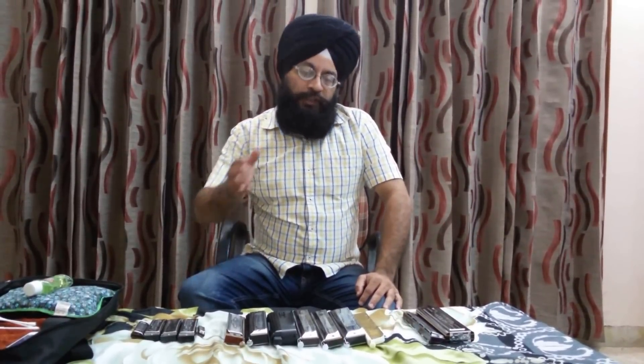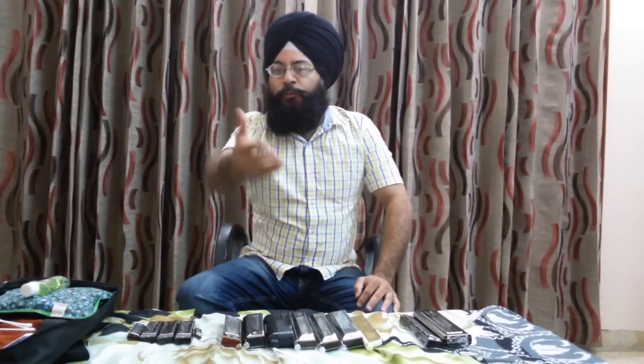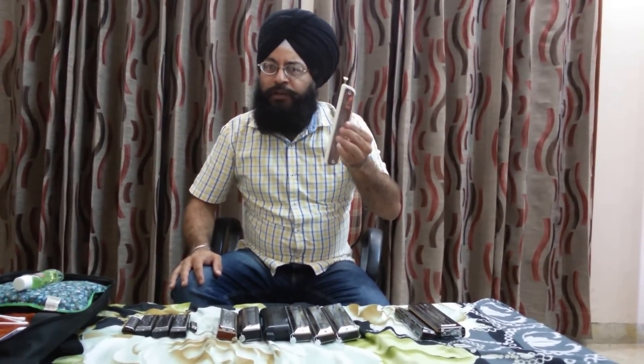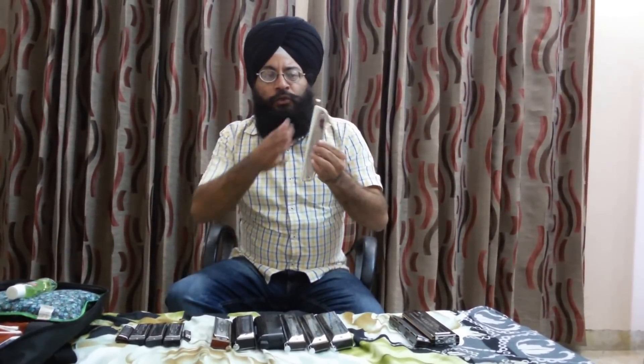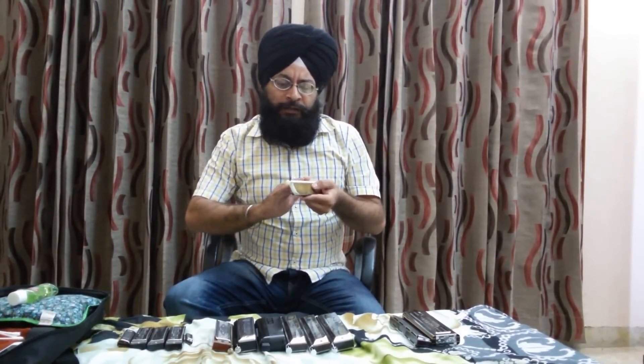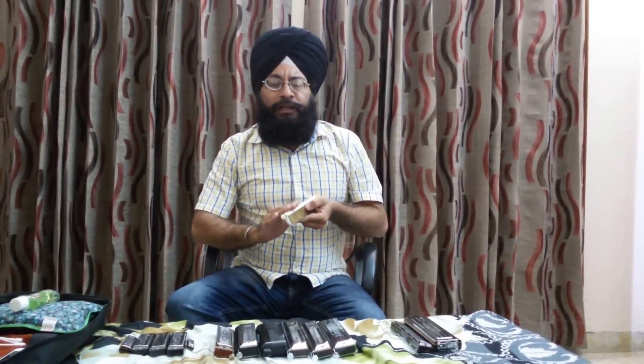I received requests for tips on buying a harmonica. My first consideration is budget. The basic chromatic harmonica starts from 400 rupees, and you can get one as expensive as 3 lakh rupees — it all depends on your budget. I always recommend beginners to purchase the basic Tower harmonica, which is a 24-hole harmonica available for 400 to 450 rupees. Once you are fluent, you can go for higher models.